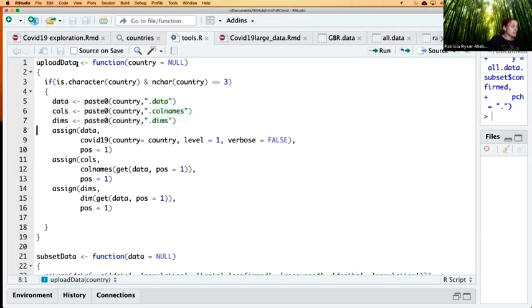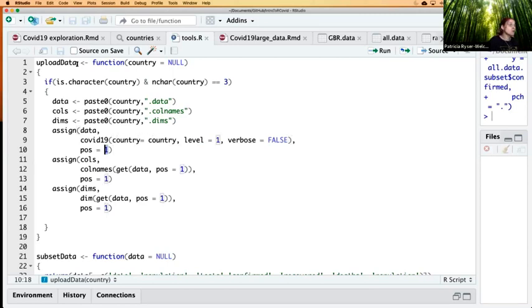And then what I use is an assign function, and this assign function will create the variable name, basically the name of the country and data, which if it's GBR, will be called gbr.data. And then it will call the function covid19 with the country, which is exactly the same line as before, the level and verbose parameters.